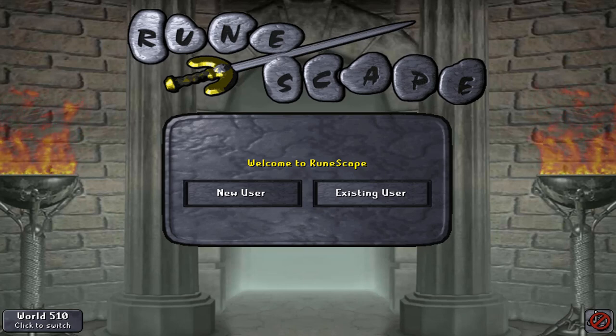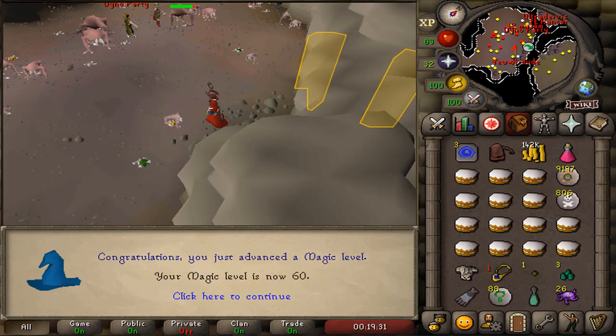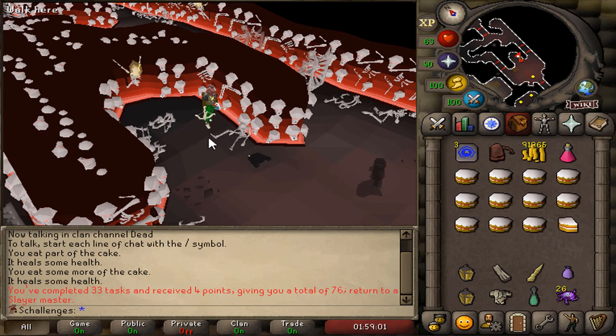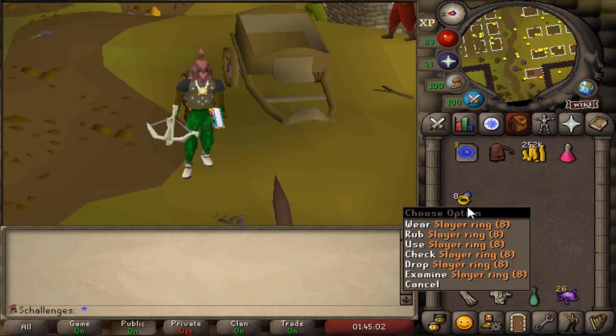What the fuck was that? And there we go, 55 Slayer. That's another task completed. We need 11 more points. Well, hello there, 60 magic. Finally, there we have it. The task has been completed. A Slayer ring for 75 points. Completed. I got myself this Slayer ring for a good reason.